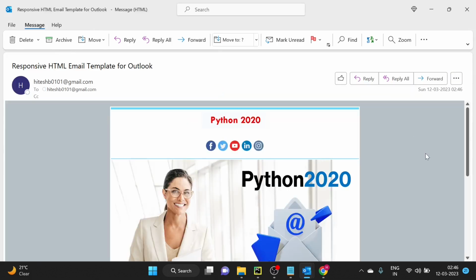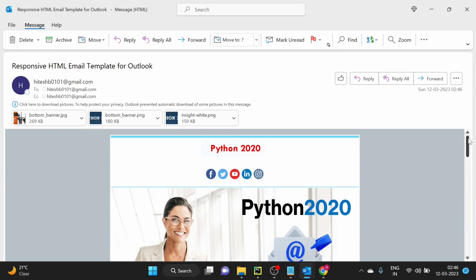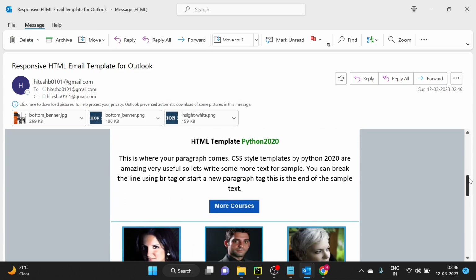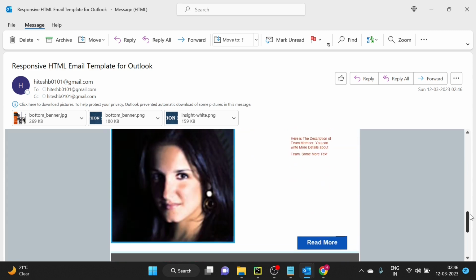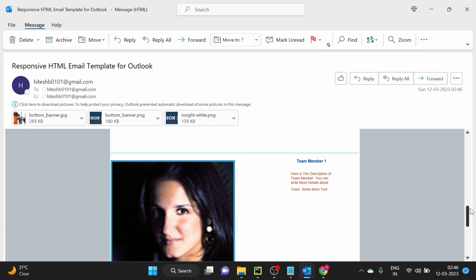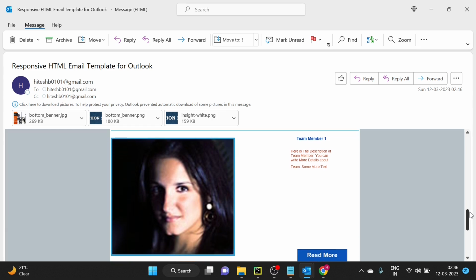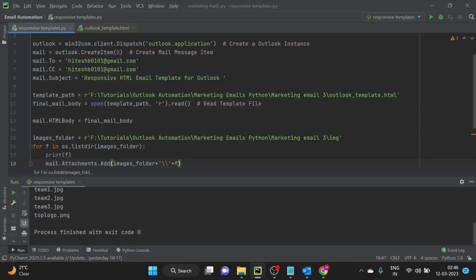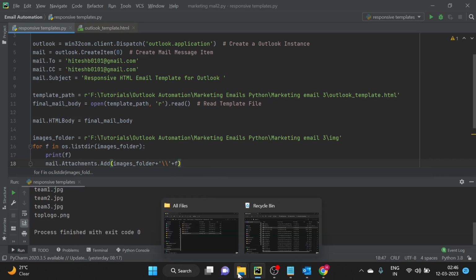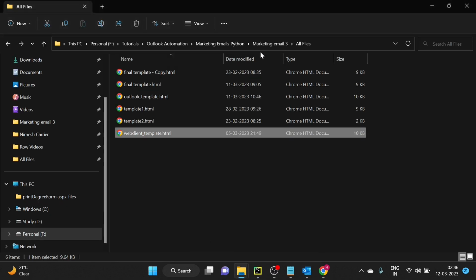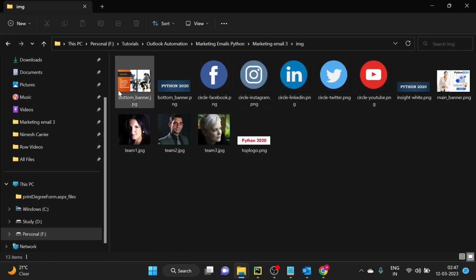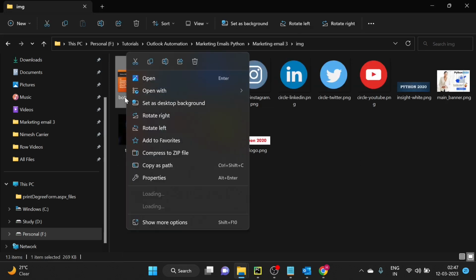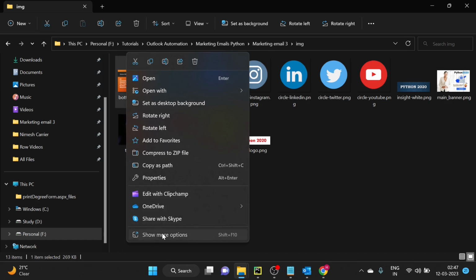Let's open it. And let's check for the button and section. Also, we missed to change the image name here. I will go in the image that should be there, bottom banner.jpg. So I will just take the name.